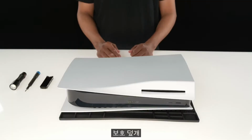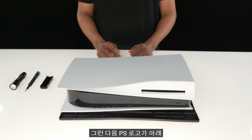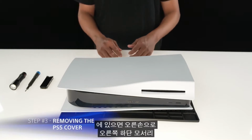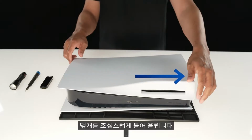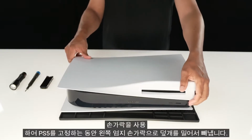We recommend placing your console on top of a flat surface with a protective covering. Then position the console so that the PS logo is face down and the power button is facing away from you. Once your PS5 is in position, use your right hand to grip the edge of the bottom right corner and your left hand to grip the edge of the top left corner of the cover. Gently lift the cover up with the right hand. Slide the cover off with your left thumb while using your fingers to stabilize the PS5.